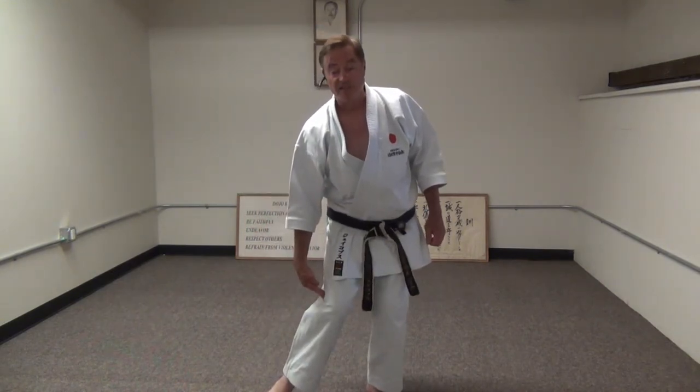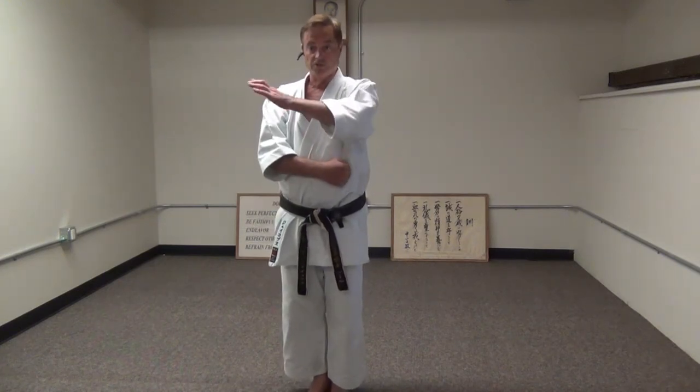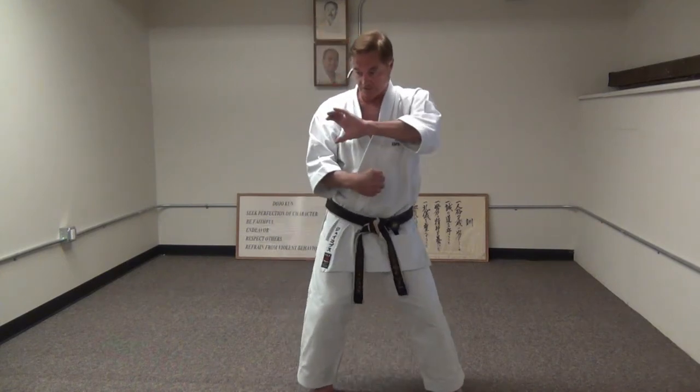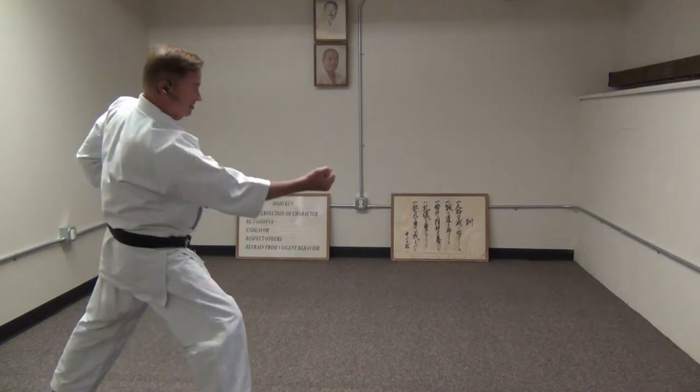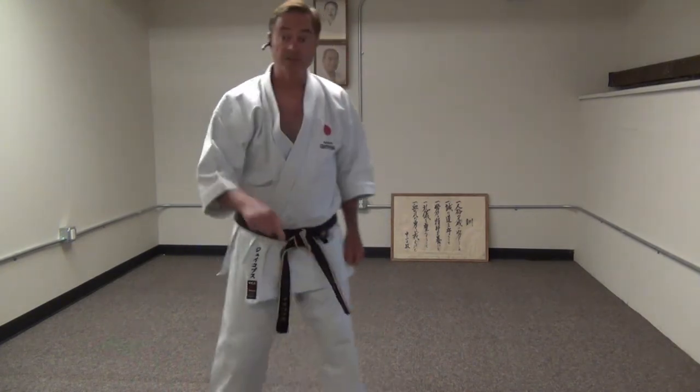Second meaning is that the opponent's attacking with a lunge punch. You're ducking under — if he's punching the face, you just duck under the punch and you catch his knee here. That can be attacked from the front, or 45 degrees, even possible if you adjust your stance from the side. But the most common original bunkai is from opponents coming from 45 degrees, or more likely from the side. The motion starts like a jump where you grab the fist and pull — block and pull the opponent's fist — and then he's coming in like this, and you hit to the outside of his front knee. Because you're pulling his fist, you're twisting, so if you twist to here you've turned him all the way over and can easily throw the opponent.